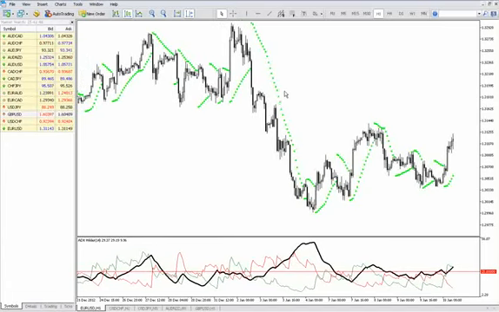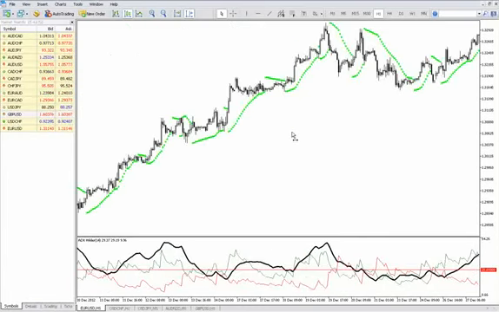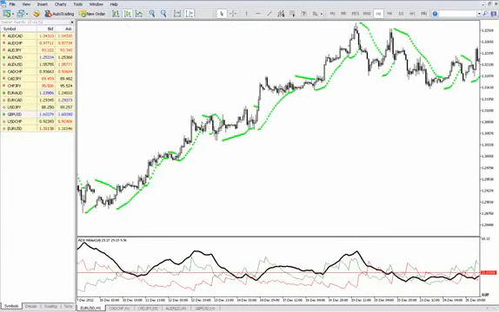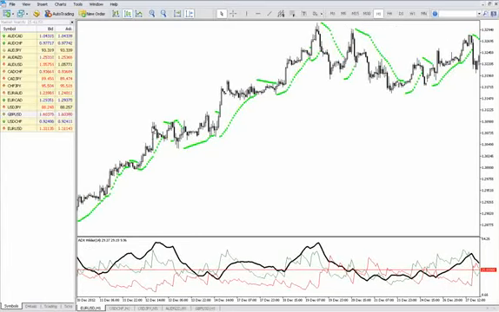So the first thing you must remember is that the Parabolic SAR can only be used in a trend, okay? If we look at, here we go, here. If we have a ranging market, which means there's basically no trend happening at all, the dots will still appear because that's its job. However, you know just by looking at this area that there is no trend, i.e. the market is going sideways. This is the area where the Parabolic SAR is not interested. So please don't use it and don't trade it. Let it go, let a new trend form, and only then use the Parabolic SAR.